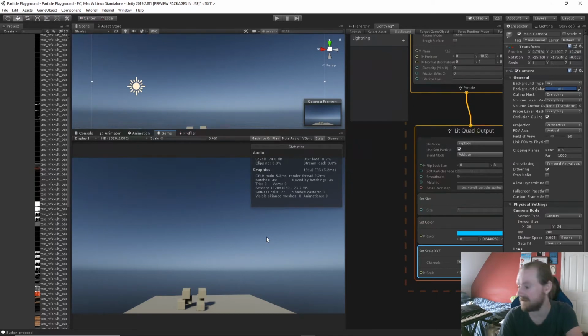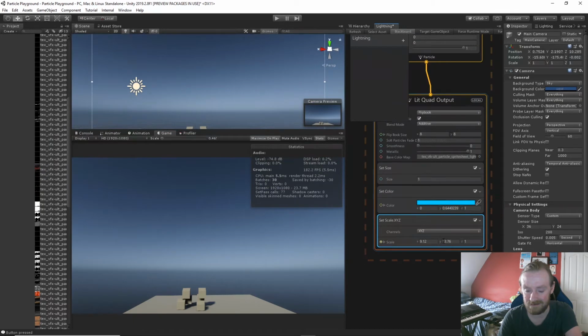Wow, it's not liking that, is it? 50 frames per second. 2 frames per second. Why? Because of the scaling? All right, okay, well, let's bring that down.